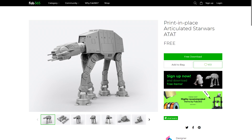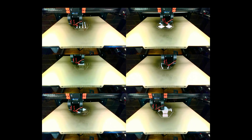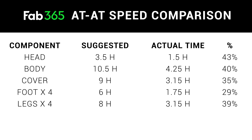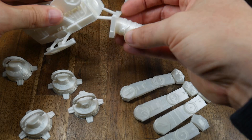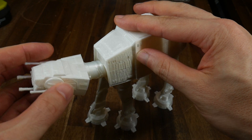To demonstrate just how fast this printing is, I printed an AT-AT — one of the amazing print-in-place models from Fab365 — using the same speed settings but with a reduced layer height of 0.1mm to match the website's recommendations. The website suggests printing times for each part, and with this fast profile we absolutely smashed them. Overall, the parts were printed in 23 hours less than suggested — only 37% as long — and the clearances were spot on, with all moving parts able to articulate without any issues.